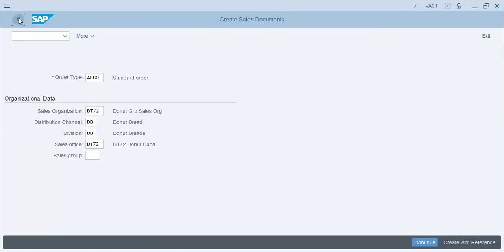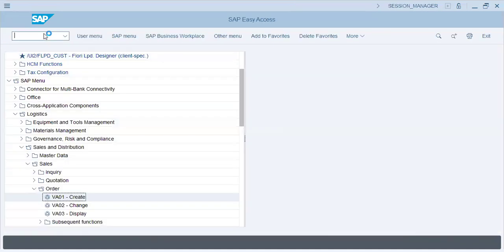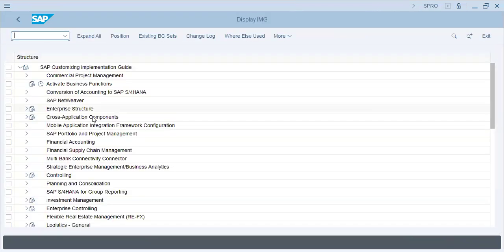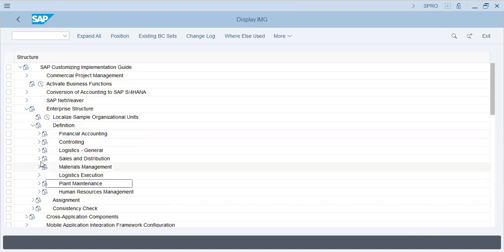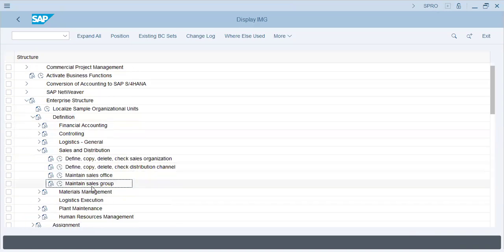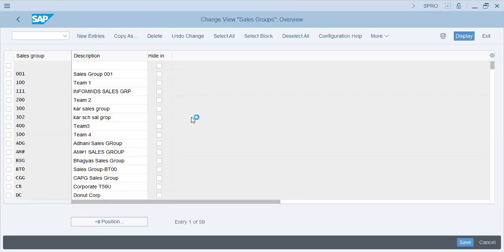Sales group. It is not made, so let's make one first. Enterprise structure, Definition, Sales and Distribution, Sales group. New entries.